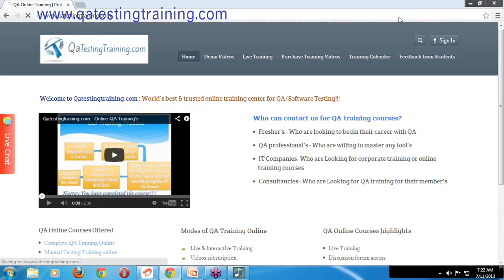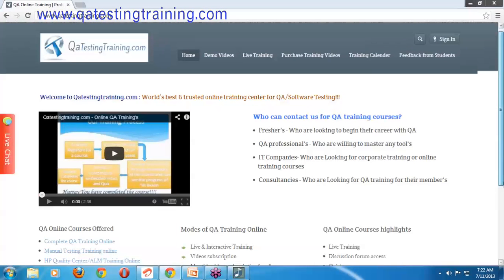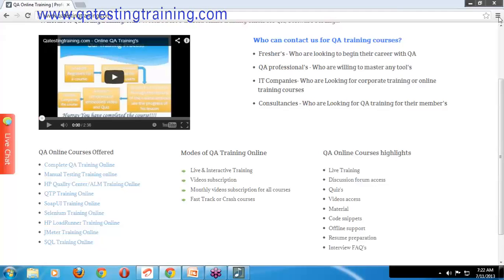Okay, as I told you, there are different kinds of flavors for you to learn Selenium, like IDE, RC, WebDriver. But I'm telling you, the Selenium team has officially announced that RC is deprecated. That means the latest version is WebDriver, on which they are working now. In future also, any implementations will be made only on WebDriver but not on old versions like RC. That is a completely deprecated product, and WebDriver is the one you want to learn, and that's what is being implemented all over the globe now, because it has support for mobile and more, where RC doesn't have that support, and that's the reason they came out with a new version.